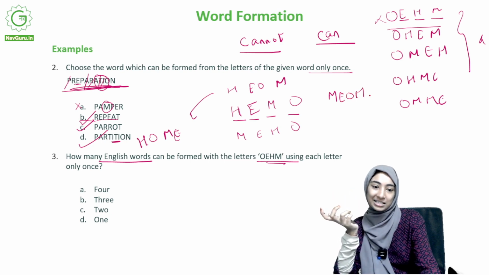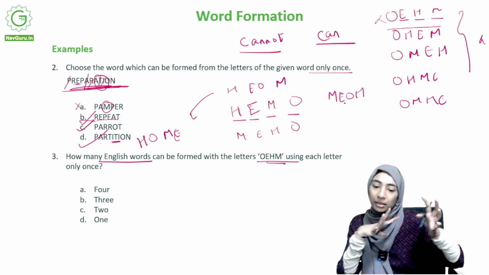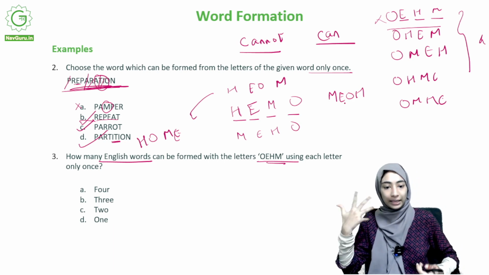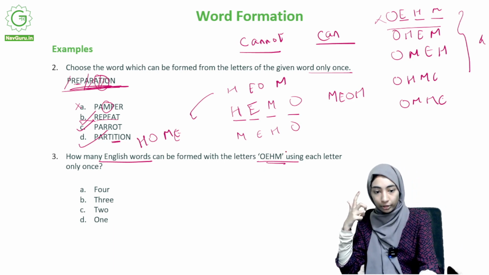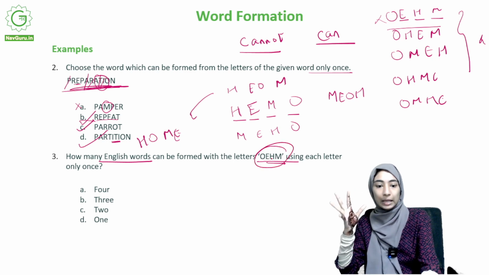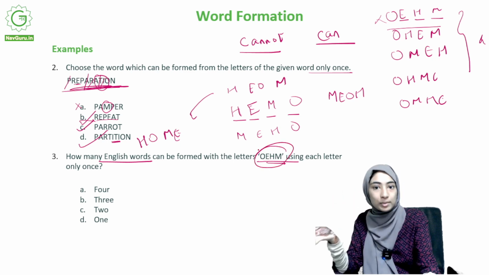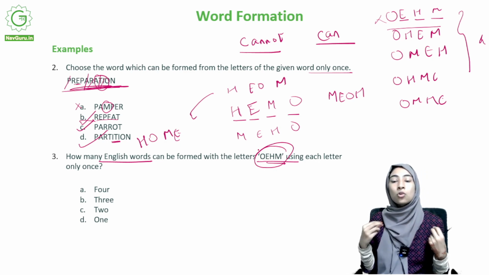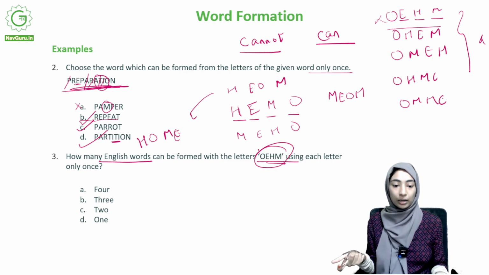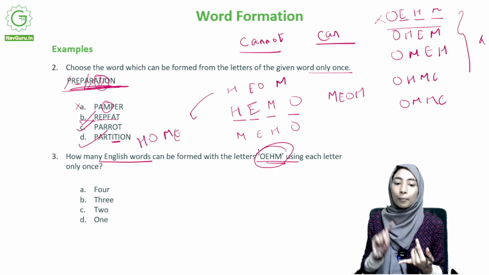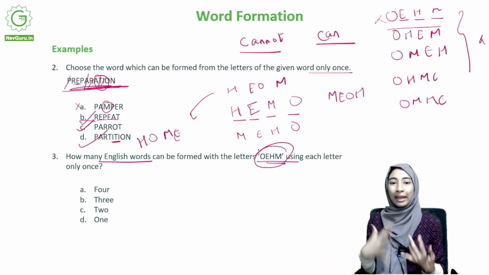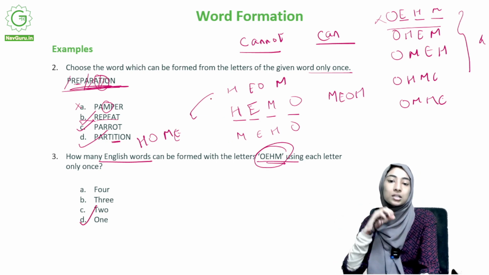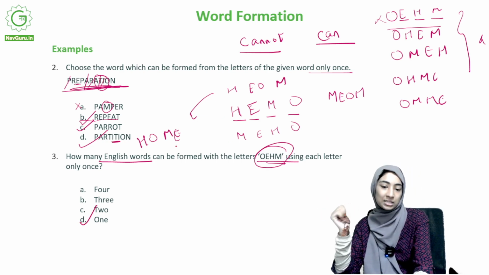So all of these, you don't even have to sit and try writing all of this down. By intuition, just try what words you can possibly make with OEHM. Home is the only possible combination that is an English word, right? Because nothing else can be formed. Moe, meho, heo, nothing works. So actually, the answer is one. If you want, you can sit and try it for everything, but it's a waste of time.